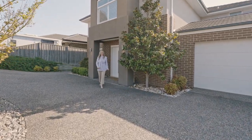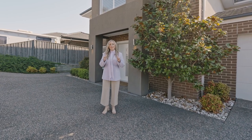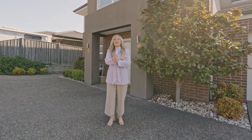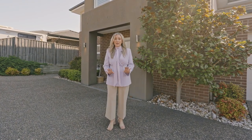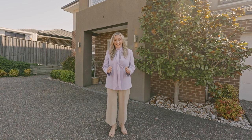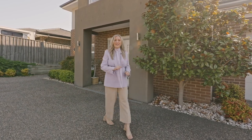Hi, I'm Gina from PNG Real Estate. Now I know what you're thinking — don't talk too much, just show me this beautiful house. But I'd just like to point out that properties like this in Nariwaran North do not come up for sale often, especially when they're this big and present this beautifully. So I know you're going to love it on the screen, but you're going to love it more when you have a look. Let's show you through.